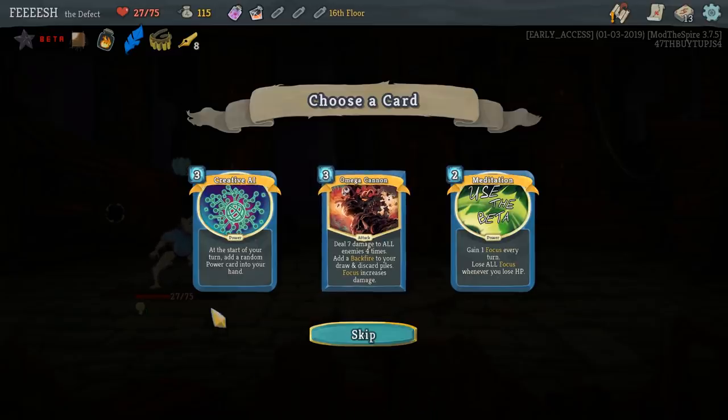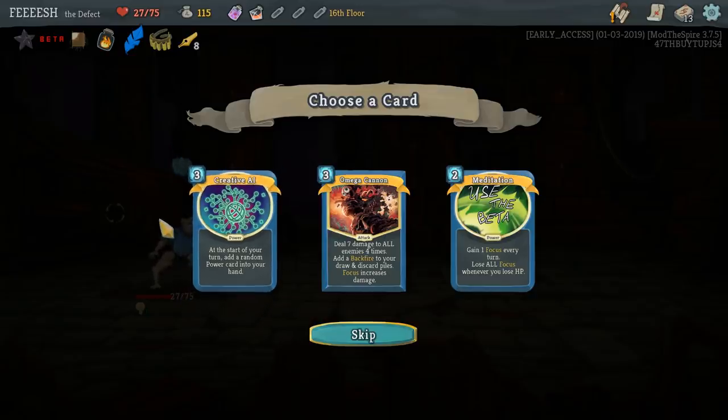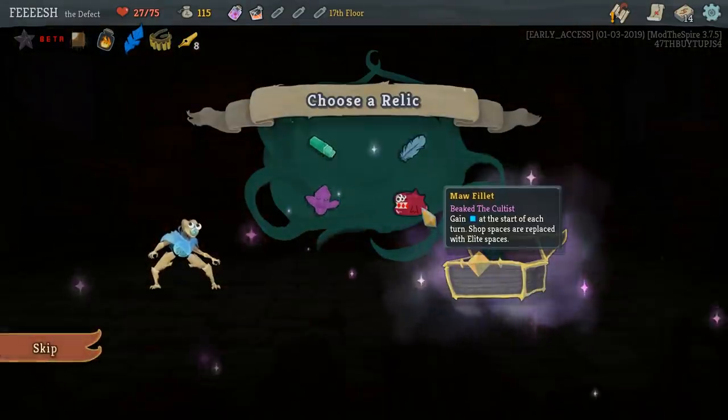At the start of your turn, add a random power card to your hand. We want to go Creative AI. Seven damage to all enemies 4 times. Backfire to your hand. Interesting. No, we want to go Creative AI, because that works incredibly well with Curious Feather.